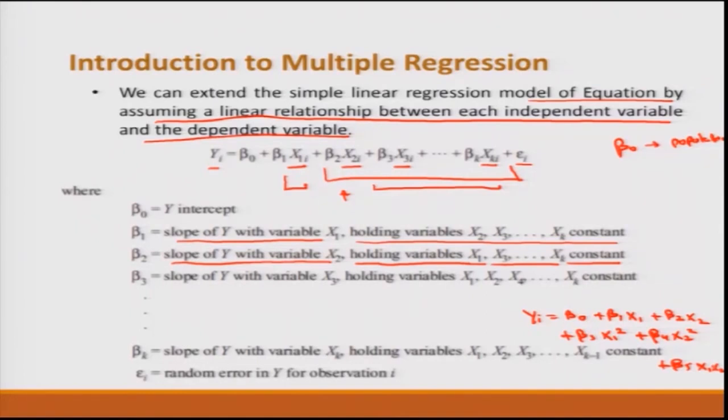Please note this thing. Generally, people think that this is a non-linear regression. Non-linear regression is only when the coefficients beta naught, beta 1, beta 2, beta 3, beta 4 are related to each other in a non-linear manner. So, that is the only non-linear regression. This equation here is the linear regression, or linear multiple regression. For multiple regression also, the coefficient of multiple determination is again r square, that is the regression sum of squares by the total sum of squares. So, this was regression.